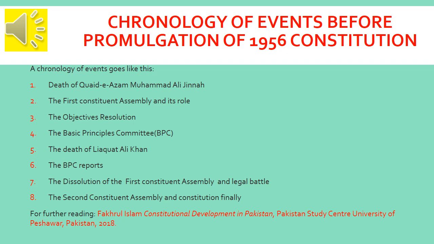If we study that resolution, it is comprised of some main points. The first and foremost point was that sovereignty over the entire universe was attributed to Allah Almighty. Second, it was decided that the affairs of the state in Pakistan will be run through chosen and elected representatives. Third, a federal form of government was proposed for Pakistan. Fourth, there was a clear-cut declaration that the Pakistani state will protect the rights of the citizen and particularly of minorities.